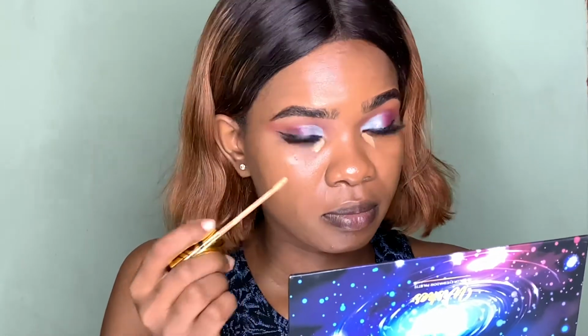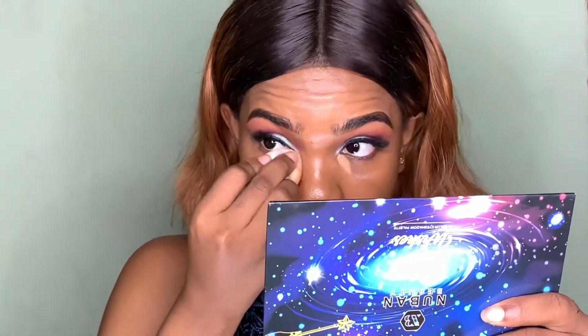So guys, I went in with my Nuban Beauty My Skin Concealer to brighten up the dark circles under my eyes and to hide the imperfection. I love this concealer because it helps highlight that area, so it's the lines I have just beneath my eyes, it always helps me reduce the appearance of it. So after I went in to blend that out with my Damn Beauty blender from J Cosmetics, the same one I used in blending my foundation.